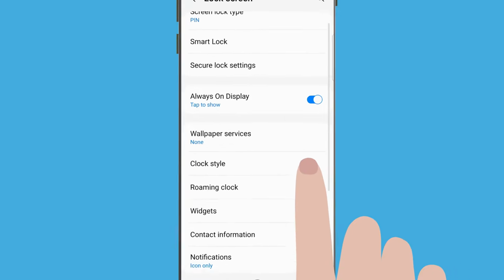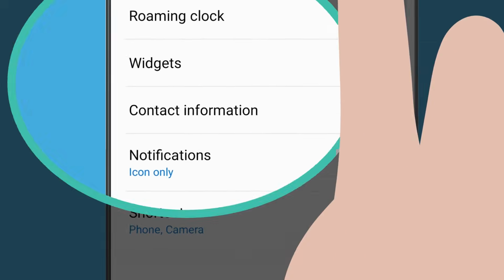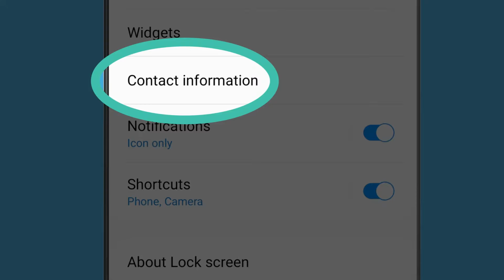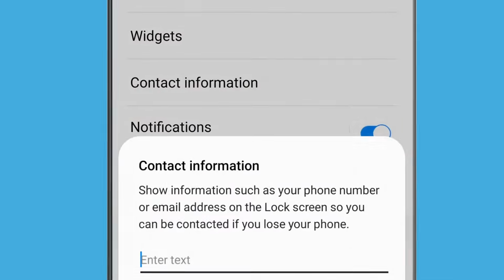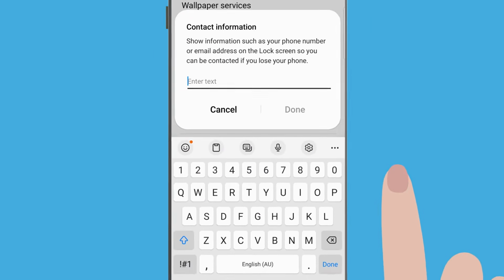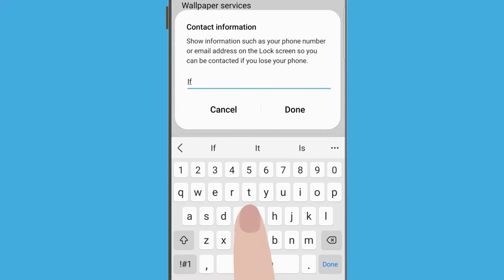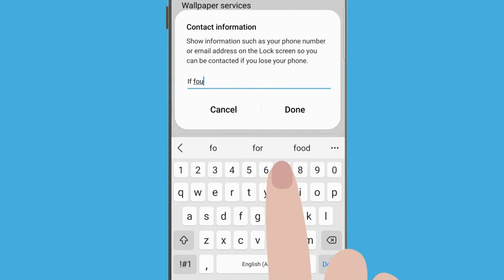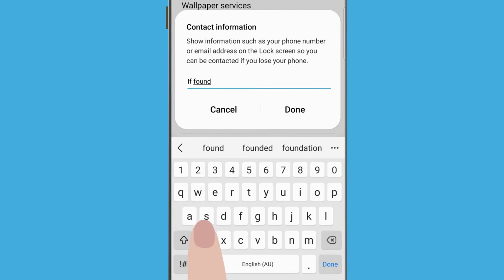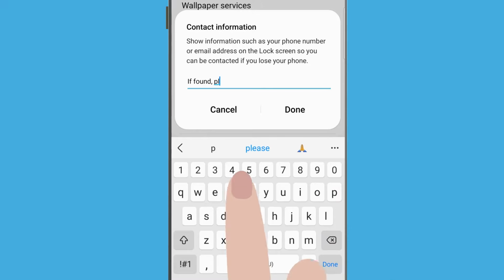Scroll down to find Contact Information and tap it. A box will pop up along with the keyboard. The message that you type here will appear on the lock screen to help others return your phone if you leave it somewhere.